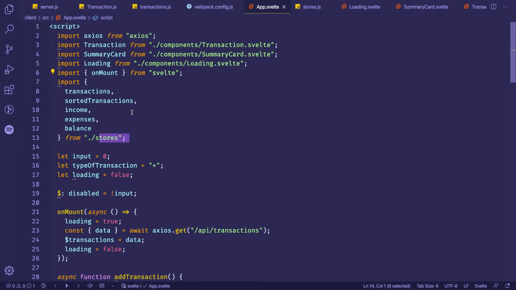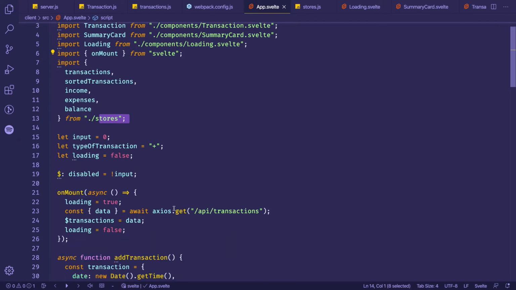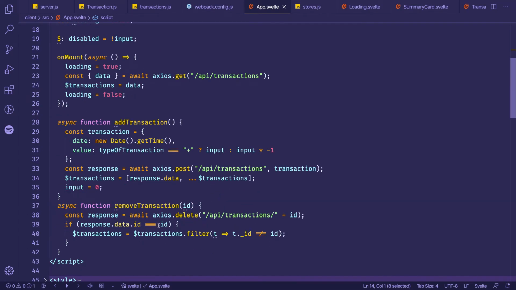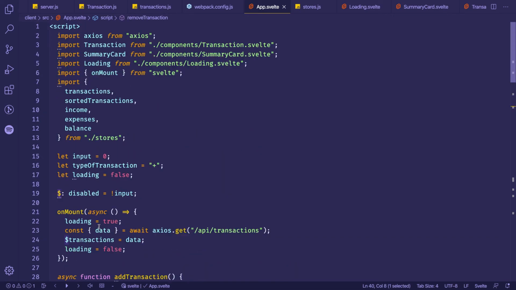So this is how we can implement stores into Svelte. It's really simple. We only need to use this syntax, and we can also write this syntax, and we can write and read through the stores.